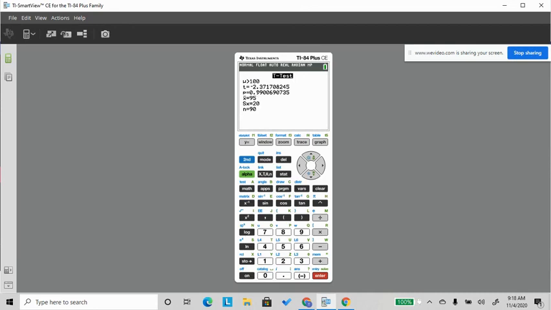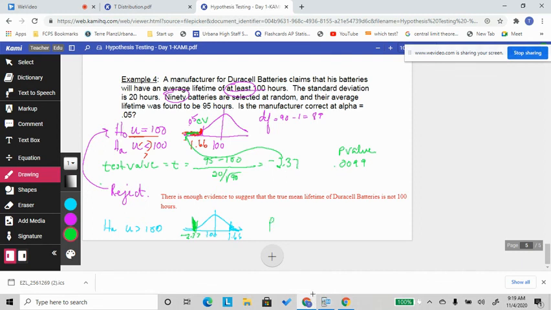Look at this p-value number, which you don't know what it is yet. The test value is still negative 2.37. That has nothing to do with the greater than or less than. This is where your data lands, either on the left side or the right side. If you land on the wrong side, it's going to give you a p-value over 50%. See how it's 99%? If your p-value comes out to be over 50%, see how the other one's less than 1% and this is almost 100%, then you've made a mistake on the less than or greater than. So this is wrong.